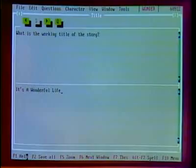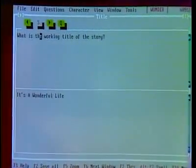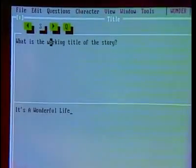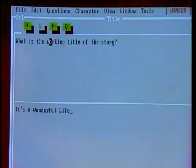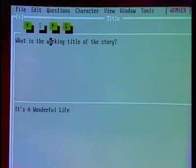All right, let's analyze the story you have up here. Well, right now we have It's a Wonderful Life up there, which we use as a sample throughout the whole thing. You might start anywhere with the character name or whatever, but here we're going to begin with the title. So the program is asking me questions about my story. It will ask you questions, and then it will take those responses and bring them back in the form of other questions. Think of it as a desktop with hundreds of index cards that are shuffled and then brought to you intelligently. So what's the working title?